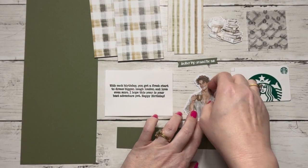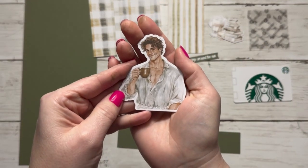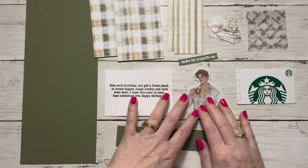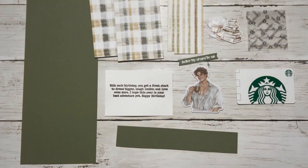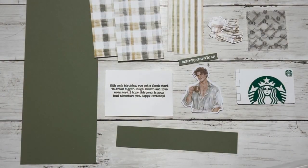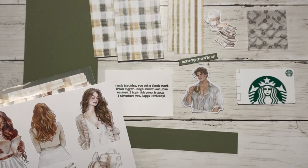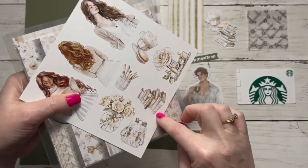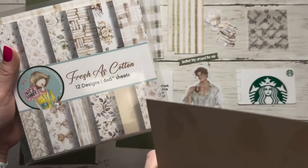So I chose the Man with a Mug ephemera piece from the Cottage Comforts ephemera pack, and I paired it with a Starbucks gift card. I thought that would be a good match, and my husband loves coffee, and so do I. You could also use a book theme. There's book ephemera in the Cottage Comforts, as well as this book image and the coffee image in the cut aparts from the Freshest Cotton paper pad.